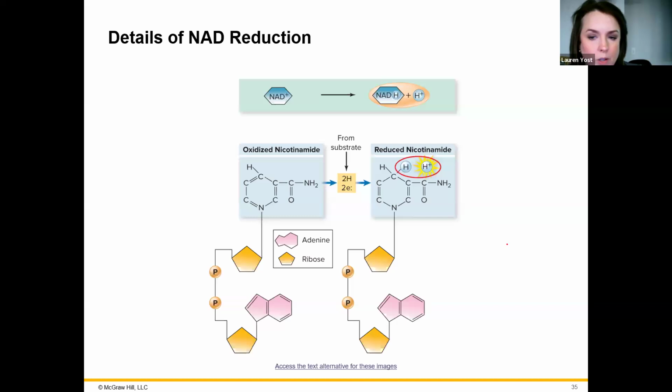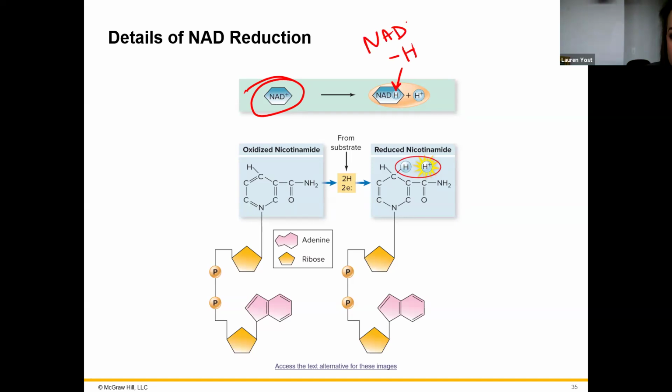Here's NAD. This is what you wanted. NAD is our little molecule. If it interacts with a hydrogen, we're talking about an actual covalent bond whenever we look at it this way. It becomes NADH. So there's an actual covalent bond there. You guys remember what covalent bonds are? We are sharing electrons. So there has to be electrons there.